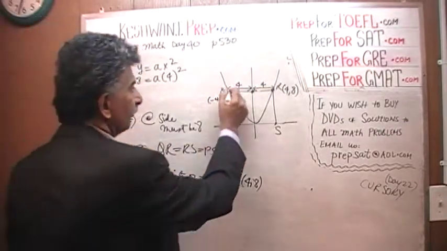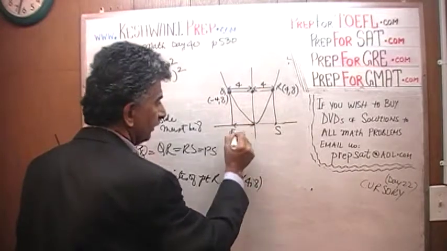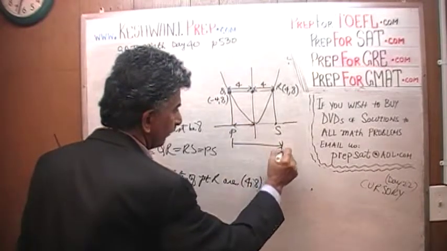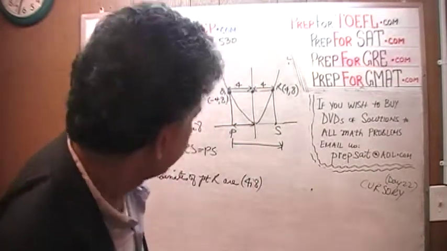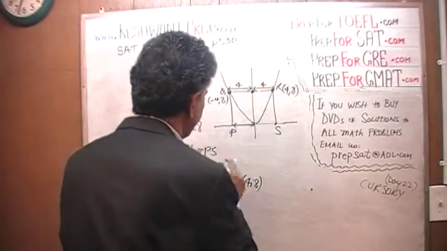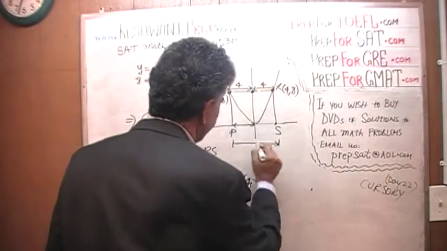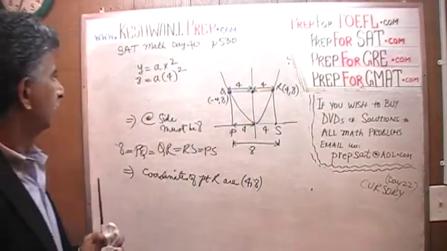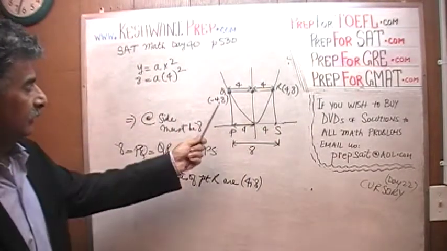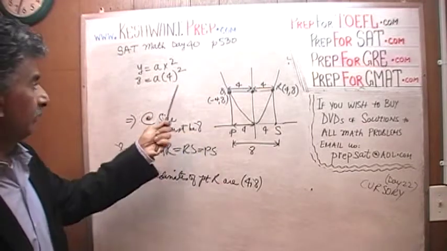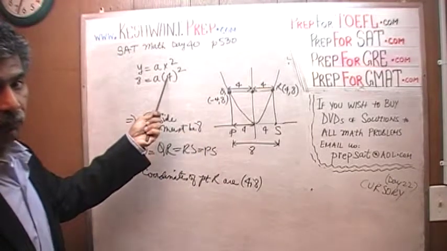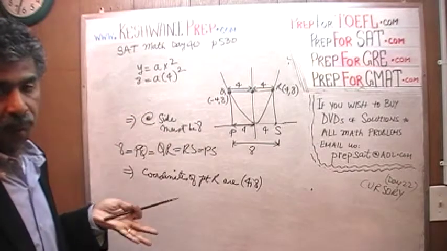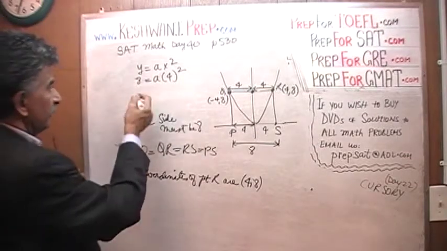How do we know this is 4? Because it's half the distance from here to here, from P to S, which is 8, and therefore this is 4 and this is 4. So even if we had used the coordinates of point Q, nothing would have changed. We simply would have had negative 4 in there, and negative 4 squared, of course, is the same as positive 4 squared. So that's it. We just have to solve for it.